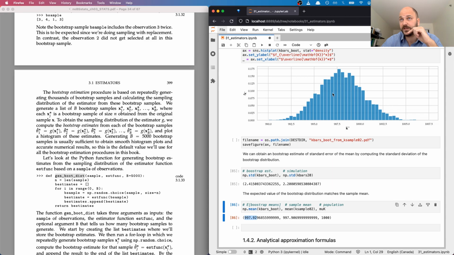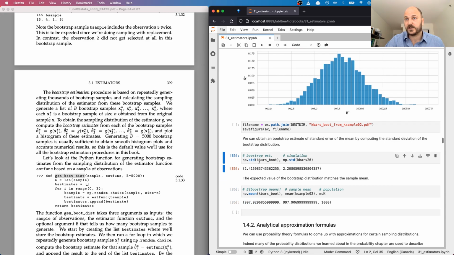However, the width of this distribution is one of the key elements, right? When you want to know a sampling distribution, the key element you want to know is the spread. What is the dispersion? What can you expect the width of this distribution to be? It's very close. The true standard error of the sampling distribution of the mean, which we computed earlier when we knew the population, was 2.2. And using a single sample, resampling using the bootstrap approach, we were able to estimate that to be 2.4. It's not perfect, but it's still a pretty good estimate.